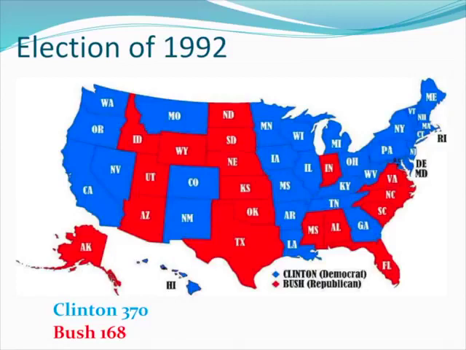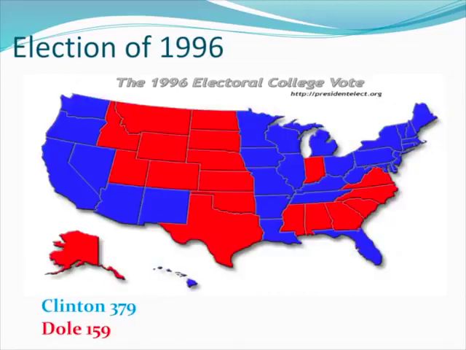He took California. For the first time in a long time, Democrats won California. California was going Republican over and over again, but Clinton took it away. And since then, California keeps voting Democratic. And we are close to the end.